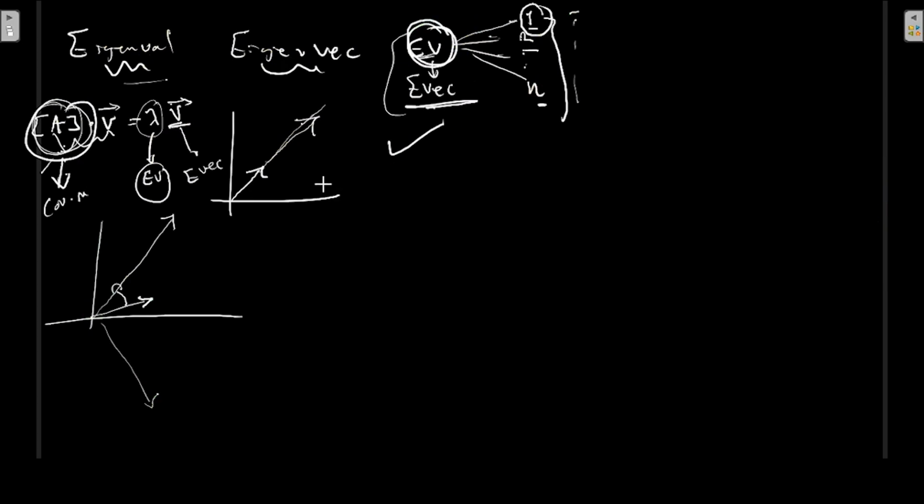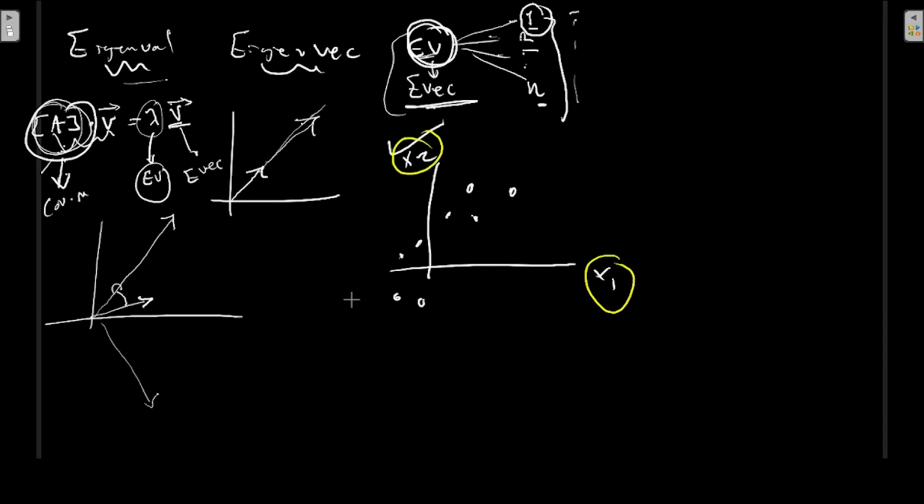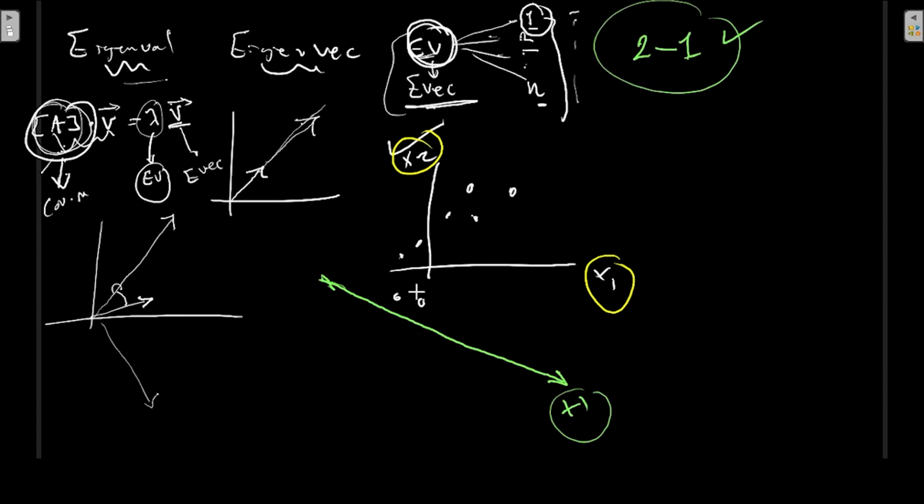But let me show you that visually. Now, with the idea of eigenvalues and eigenvectors, I want to reduce this x1 and x2 into one dimension. I could choose a line, and when I say line, it's just a vector. I think you should be aware of that. I will call it x prime, and we need to project every original point onto x prime, so to speak.